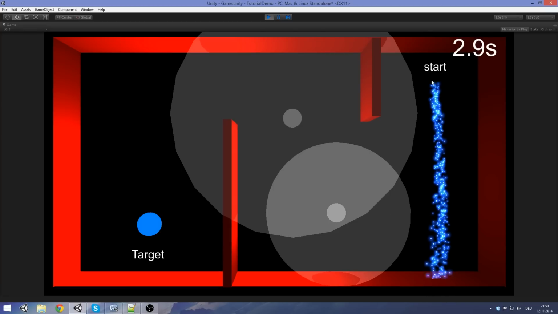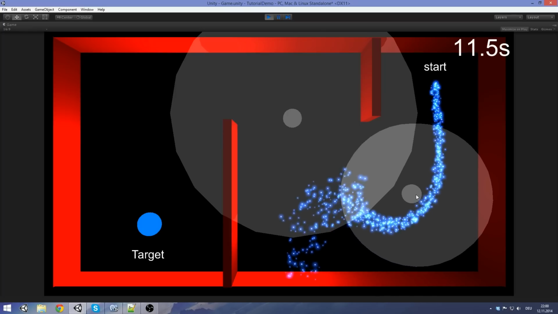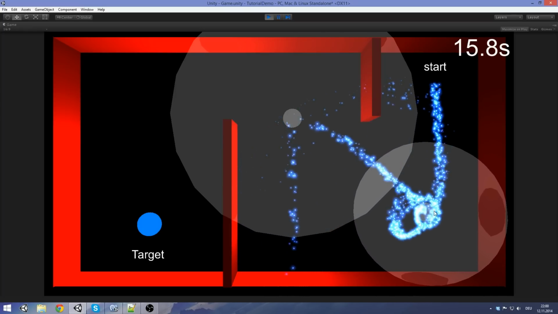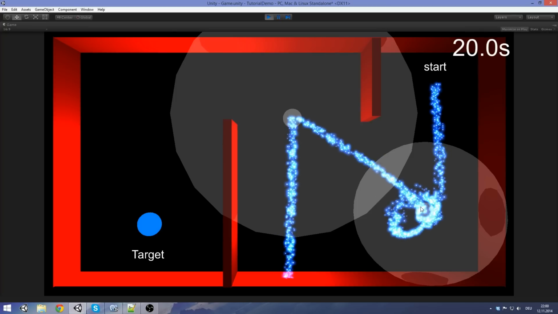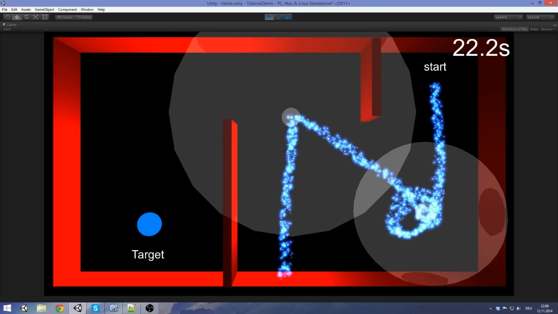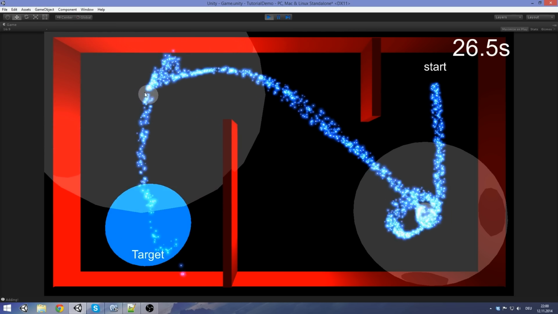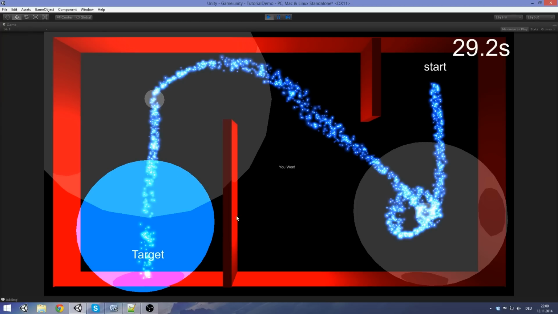So what we got here is a start point and a target point, and we can move these spheres here, and they're going to attract these particles, move them around a bit, and once these particles hit the collider here, another particle system is going to emit another stream of particles, and the same with this one here. And if you move this around, you can see the sphere here is getting bigger, and we won. That's basically it.